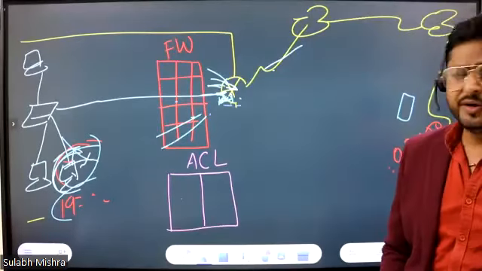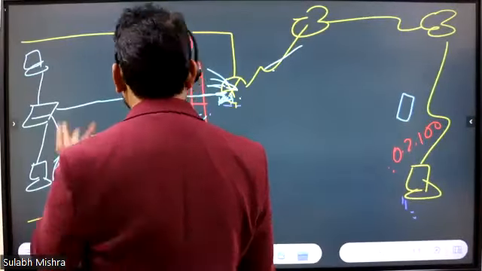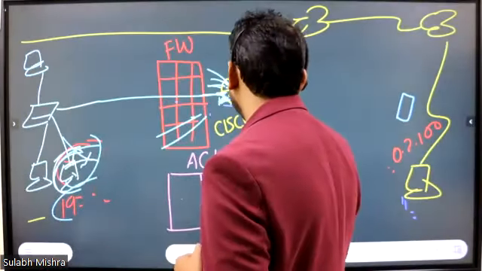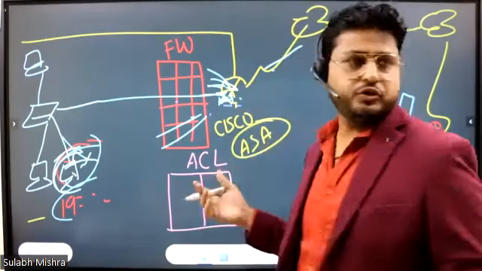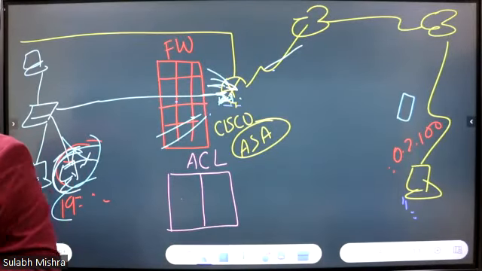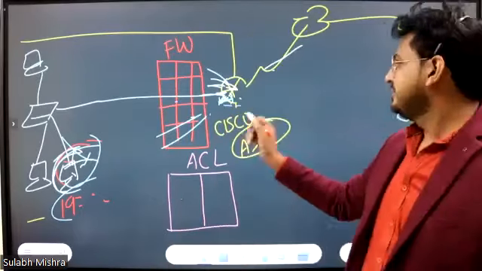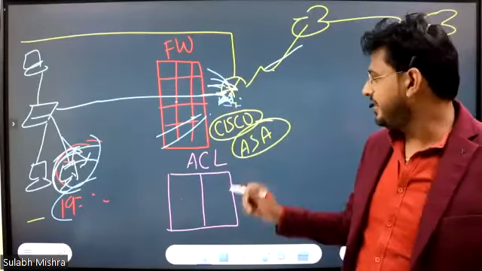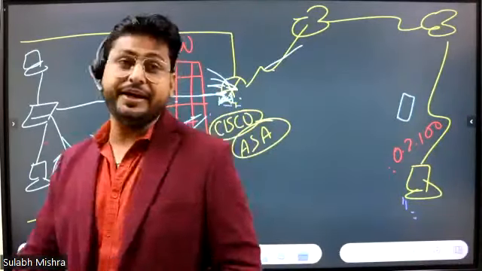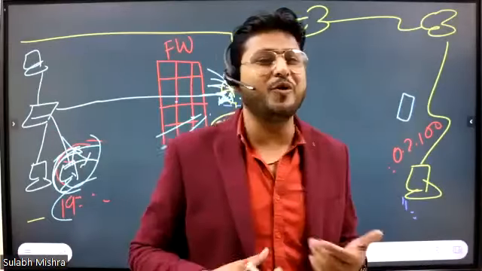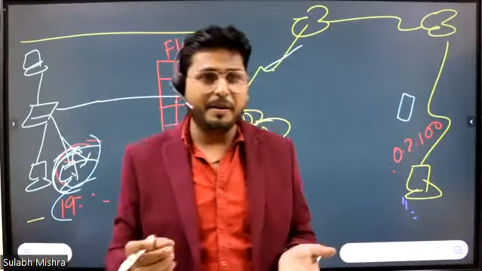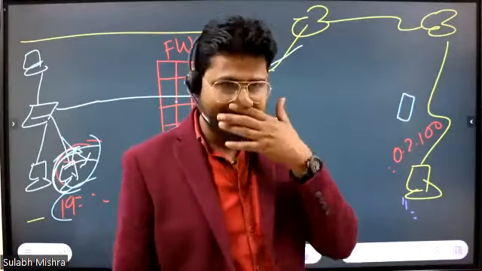ACL. So for example, you have bought this firewall from Cisco. Cisco is a vendor name, the developer name, and the firewall name is ASA. For example, they have the Cisco ASA firewall. You have the Bajaj Pulsar, right? Pulsar is the product name and Bajaj is the vendor name. Similarly, Cisco is the vendor, the developer, and the firewall name is ASA. I have a Checkpoint firewall. I have Fortinet, the FortiGate firewall. So Fortinet is the vendor name, FortiGate is the firewall name. I have the Blue Coat proxy. So Blue Coat is the vendor name and ProxySG is the proxy name.